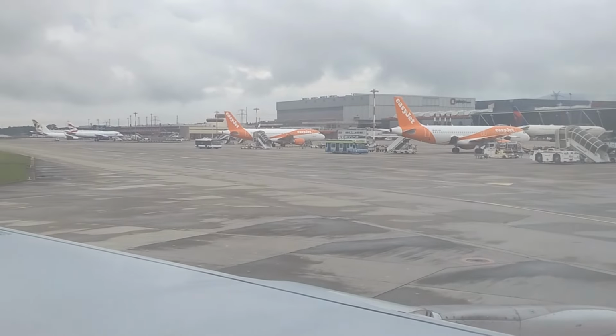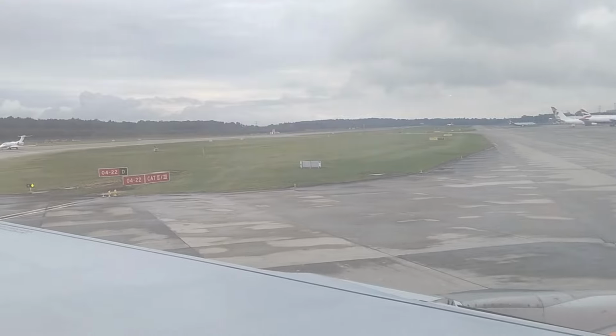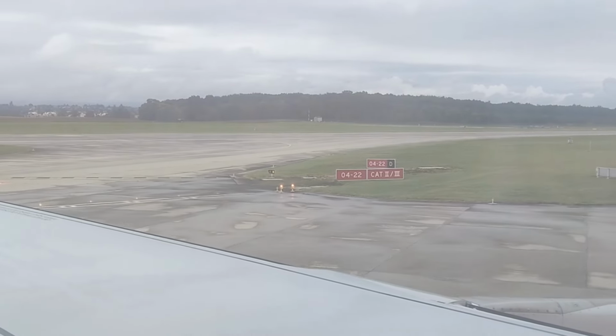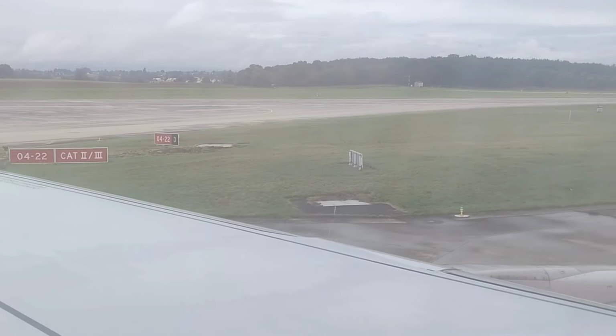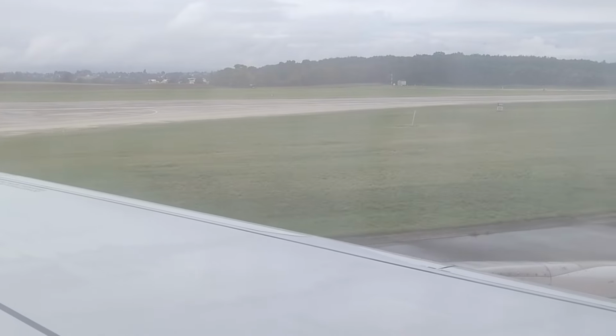Welcome you to Geneva. Please keep your seatbelt fastened until the seatbelt signs have been switched off. Electronic devices can now be used. Have a look around to make sure you take everything with you. Please be careful when you open the lockers, as items may have moved. Smoking is not allowed until you reach a smoking area.